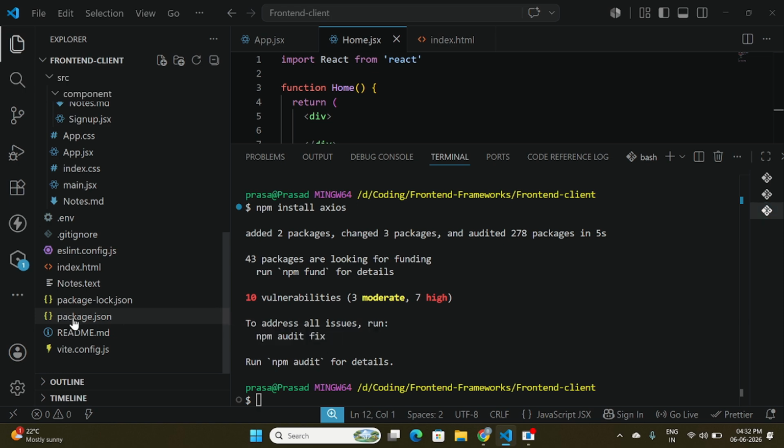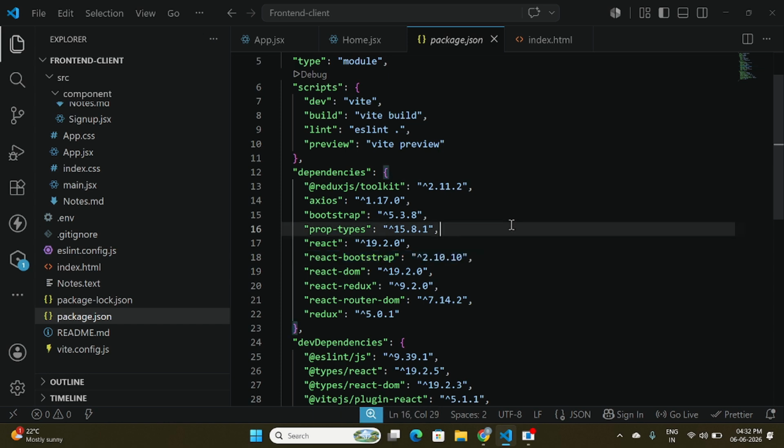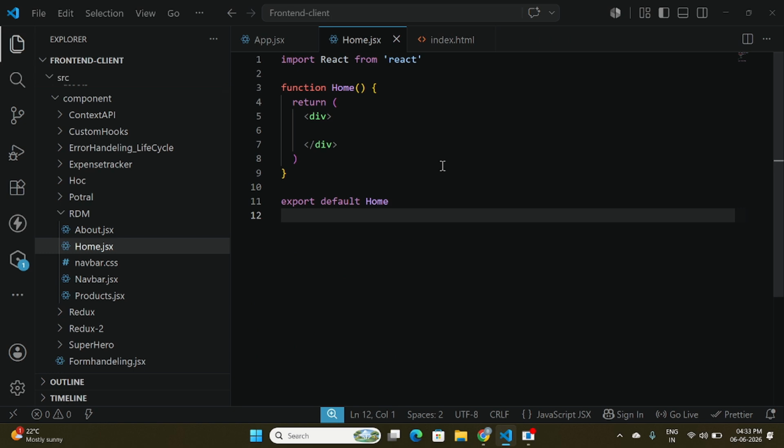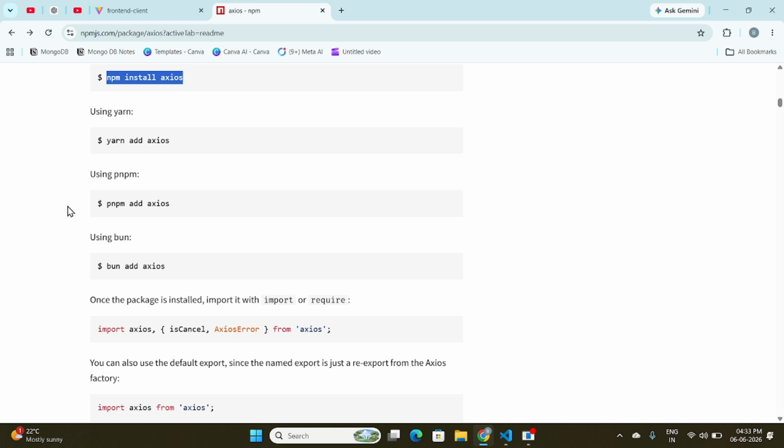For that I will click on the package.json. Now I will close this one, we don't require it anymore. You can see Axios and its version, so it has been downloaded properly. Now we can close this and come to React. Before starting the code, if you're using yarn or PNPM, and you're working in an organization, you will get to know what yarn or PNPM is. That is an alternative way of NPM only.